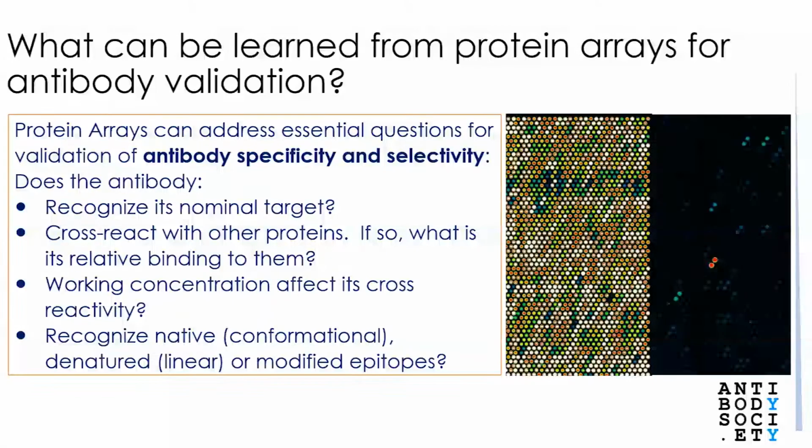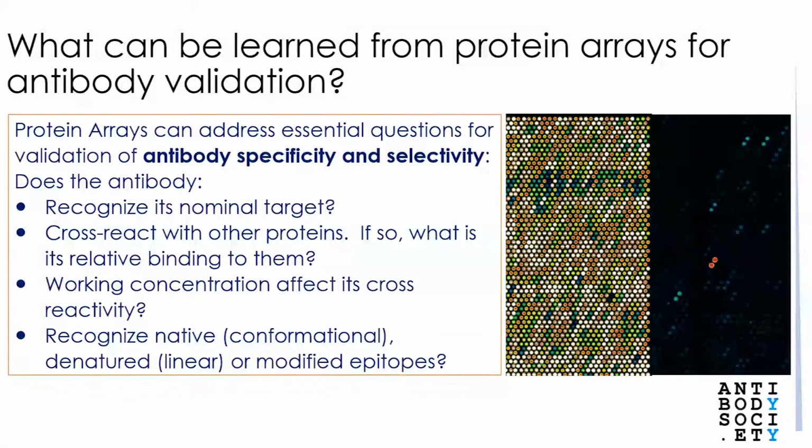Protein array data can address essential questions around antibody specificity and selectivity, including whether the intended target is recognized, whether the antibody is monospecific or cross-reactive, and in that case, what the cross-reactions are with, how many there are, how strong, and how relevant to the proposed application. A cross-reaction may fade away at the working concentration of the antibody, or be irrelevant if the cross-reactant is rare, compartmentalized, or at low concentration. Protein arrays can also distinguish conformational and linear epitopes, and thus suitability for downstream applications.